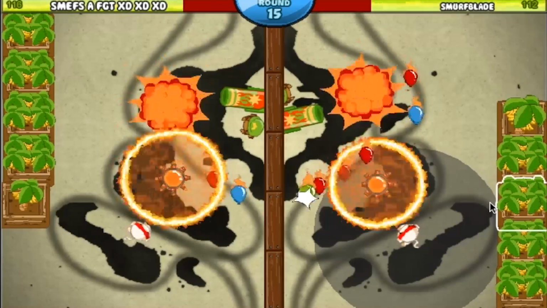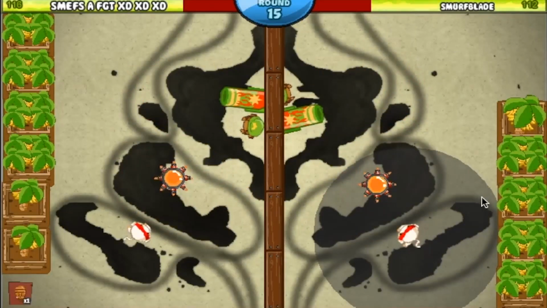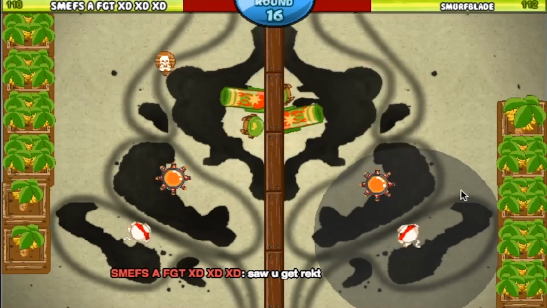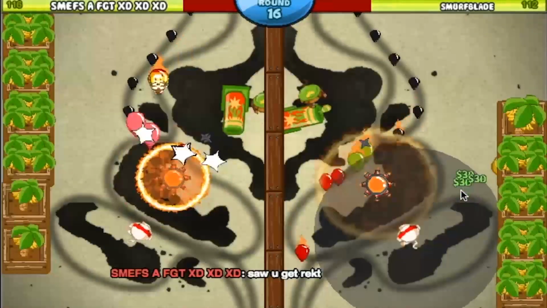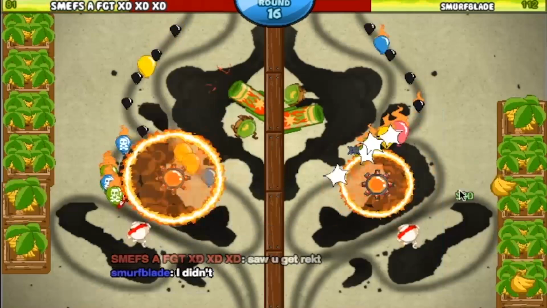And there we go. That was a 300 waste by Alice. Smurf's going to send a counter ceramic, and Alice is also not going to react to that. We see a distraction, but actually Alice leaked right there.